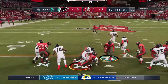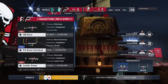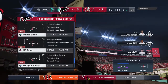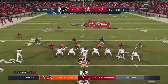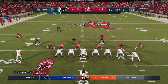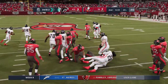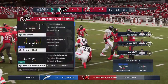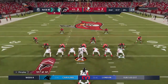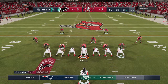And to give this time to the tailback. And tackled down after a gain of 3. Leaves him with 1 yard to go on 3rd down. Just not a whole lot of room to operate there on that carry. No, not at all. They did a really nice job staying in their proper places and not allowing any lanes to open up. And he's able to pick up the 1st down here before he goes down at the 26. At the 26. A pickup of 2 yards. 1st down, Falcons.